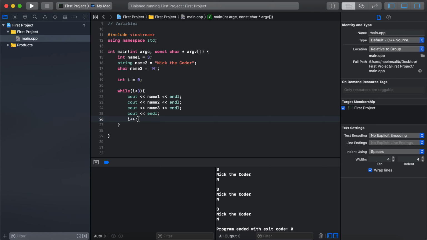And down the line, I'm going to create videos on what the difference is between both of them in a more detailed way. So this is the end of the video on what a loop is.